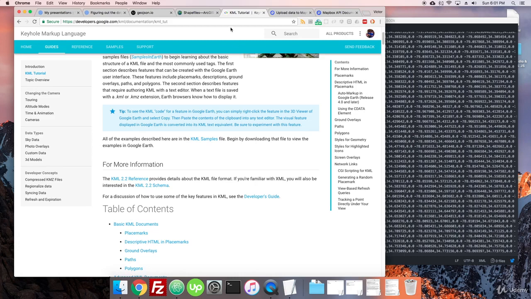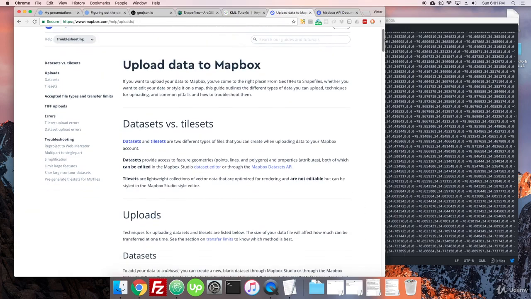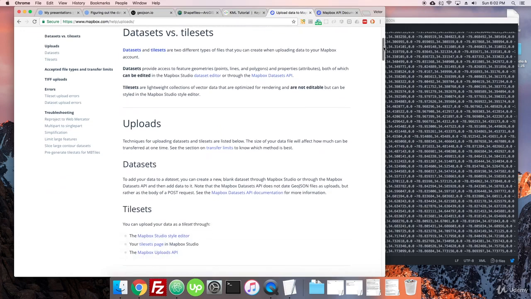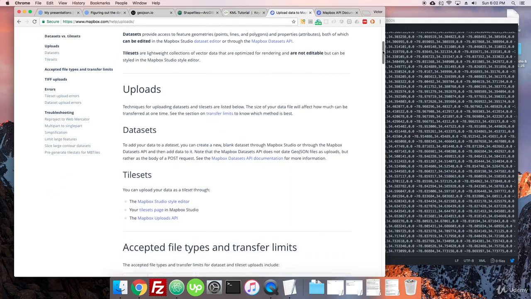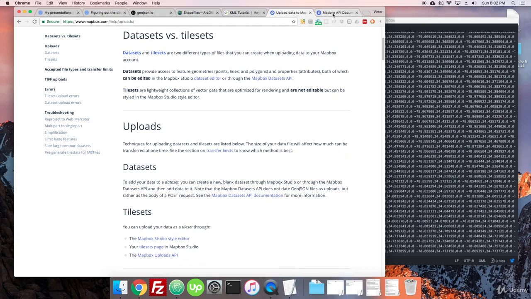Now, when it comes to actually uploading data to Mapbox, just since we've talked about these files, it's good for us to talk about some general information so you get familiar with some of the limits and the issues of Mapbox when it comes to uploading. By uploading, I generally mean when you log into Mapbox, and it asks you to upload a data set or a tile set, and you're trying to get your geographic information in there.